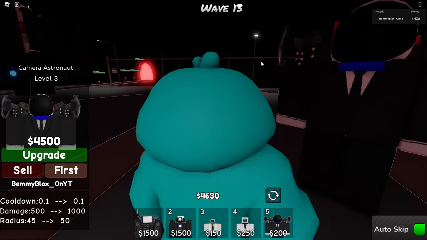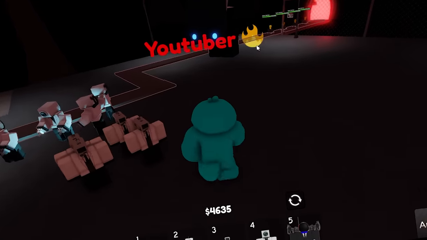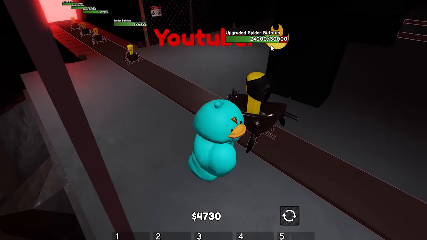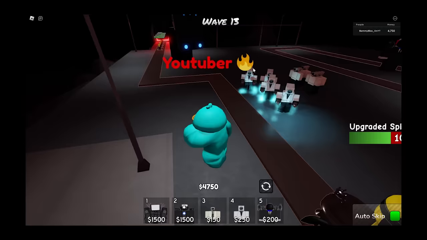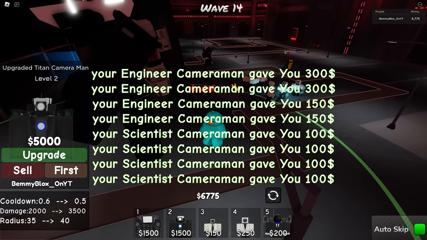I once thought you were the best unit, but that's not true anymore. What the heck are you? Upgrade spider bathtub. You look menacing. I don't like you. Handle him, please. Okay, he's gonna be handled. Next wave. Okay, we can upgrade him one more time.